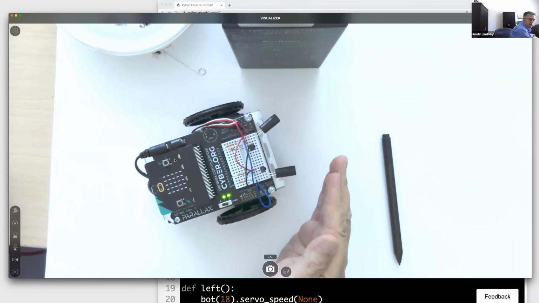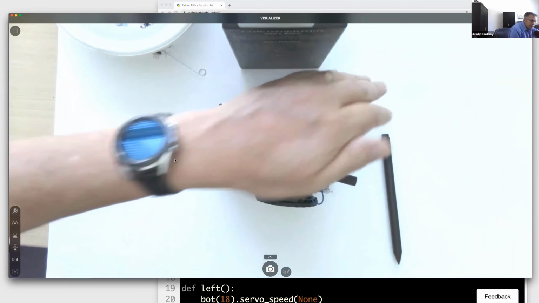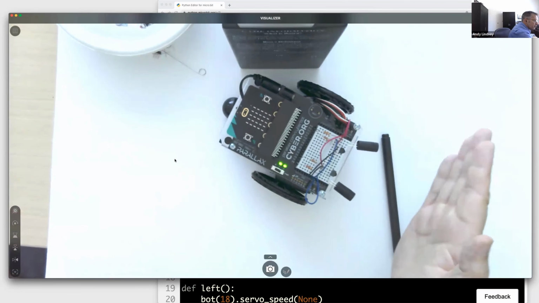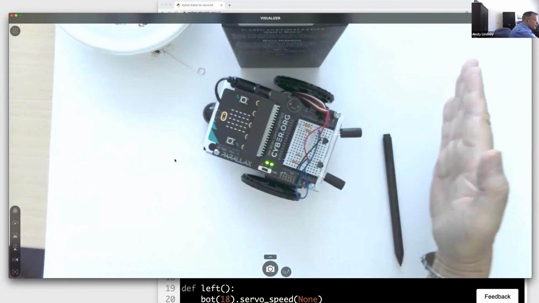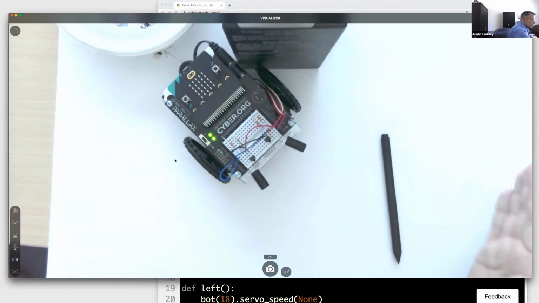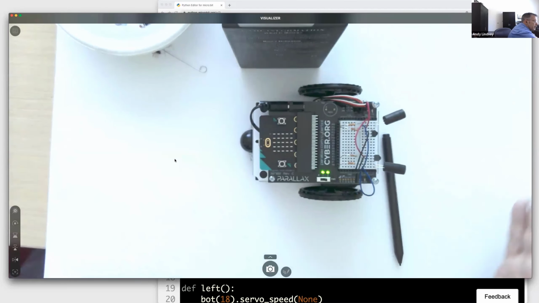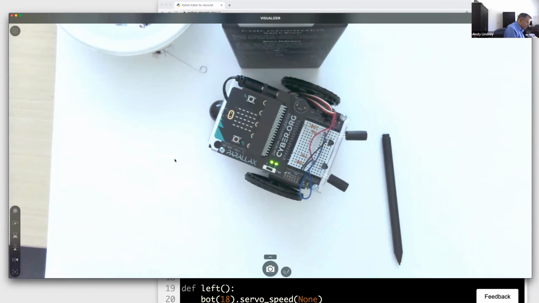So there we're turning away from the right, turning away from the left. And then if you cover both of them, it's going to back up. I need to adjust my backup in the script. Let's see. The right wheel is faster.